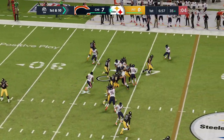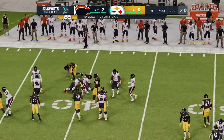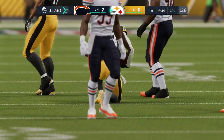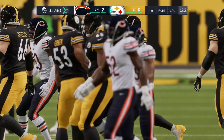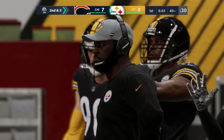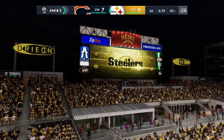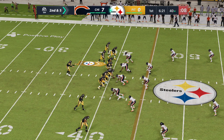They'll run again with Samuels on 1st down. And he'll get this up to about the 40. 5 yards on the carry. Good pickup on 1st down. That's a really good gain right there. They pick up 5 yards halfway to a 1st down. The only problem now in the huddle, everyone's going to want to touch the football. Be a lot of chattering now because they've seen that they can move the line of scrimmage.